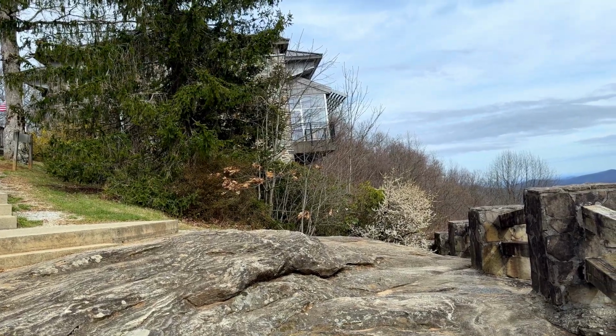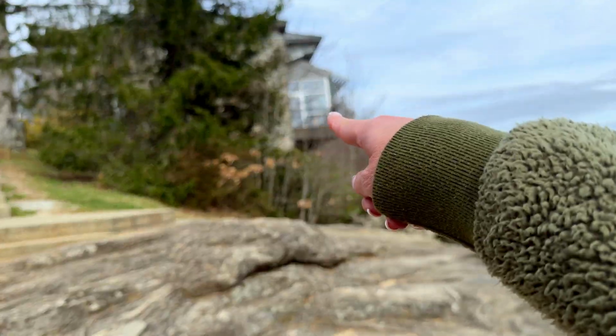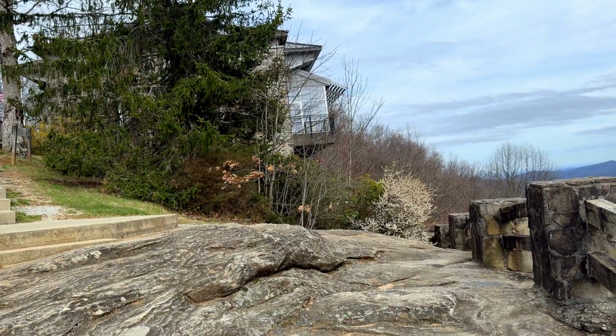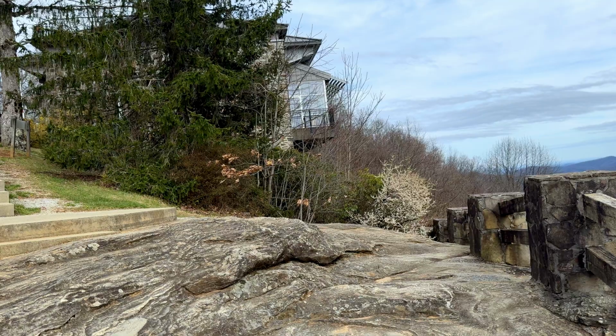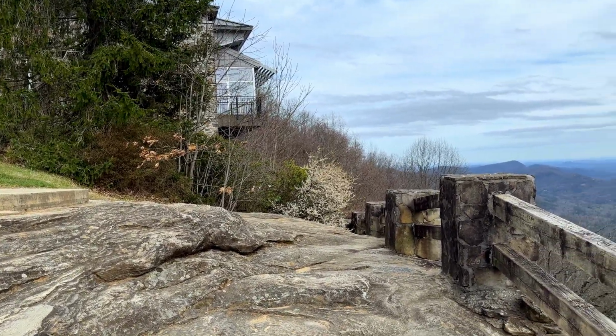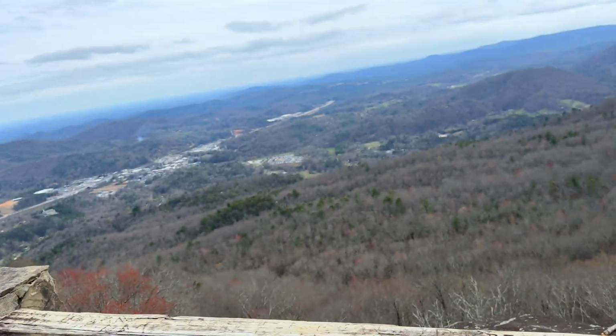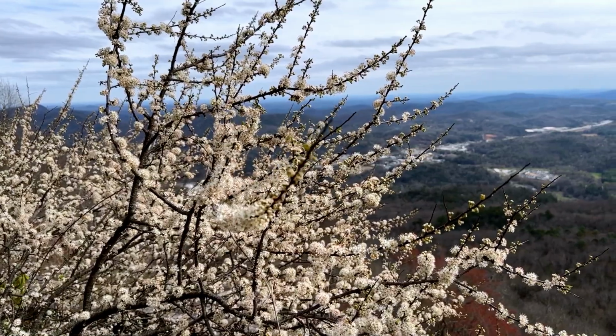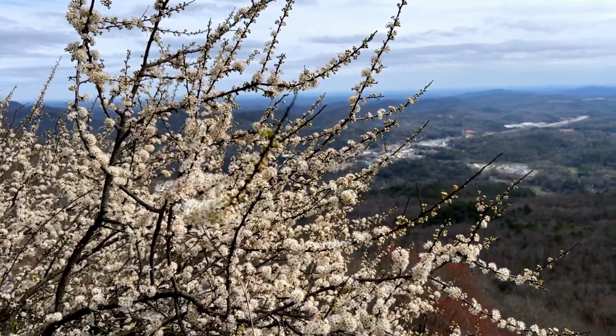We're standing where? Right inside there. Yeah, that's the gift shop. They have a window where you can look right over the edge. It's like you're looking right off the side of a mountain, which you are. And it's pretty much the same thing here at Blackrock Mountain. I was just telling Ellie, I think this is honestly one of my favorite mountain peaks that we've visited, at least on the eastern side.